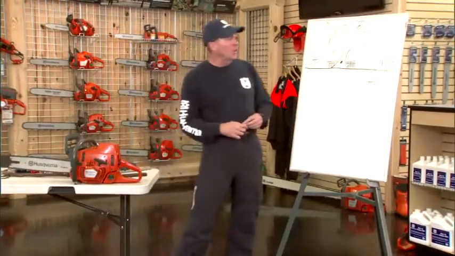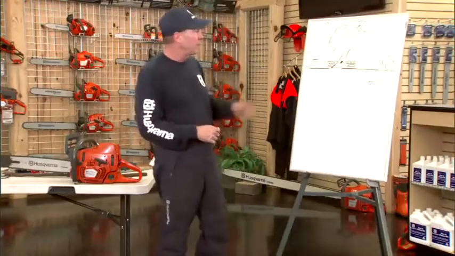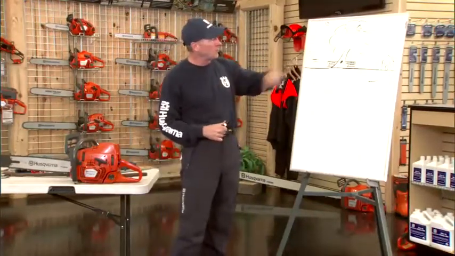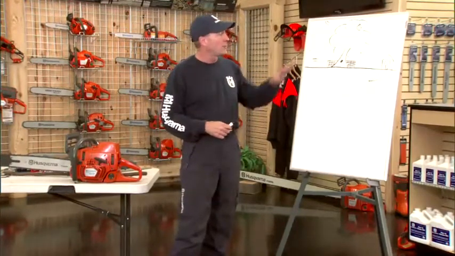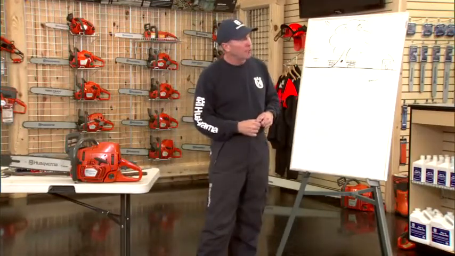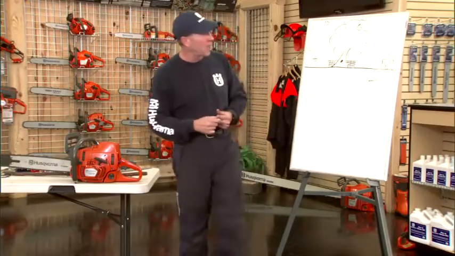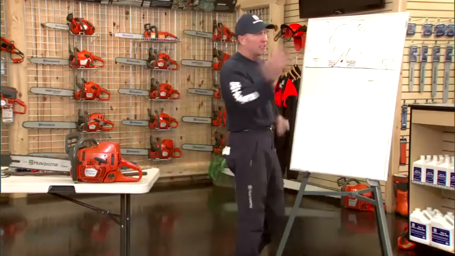Hazard is something that can cause a problem to you. An obstacle is something that you can cause a problem to. In many terms and times, power lines, for example, are both a hazard and an obstacle. You want to determine hazards and obstacles in keeping to a plan that approaches this from a safe side or safe distances, as well as you need to have a place for the tree to go.